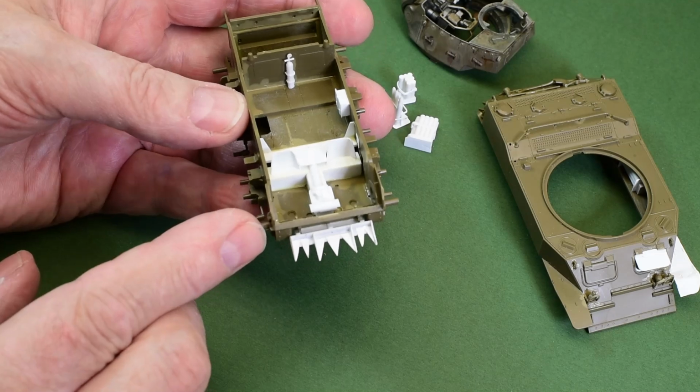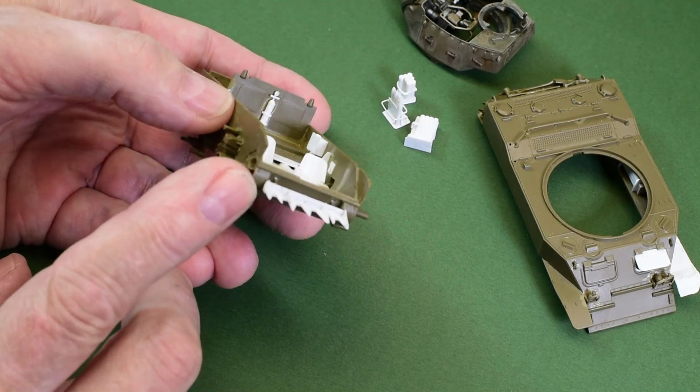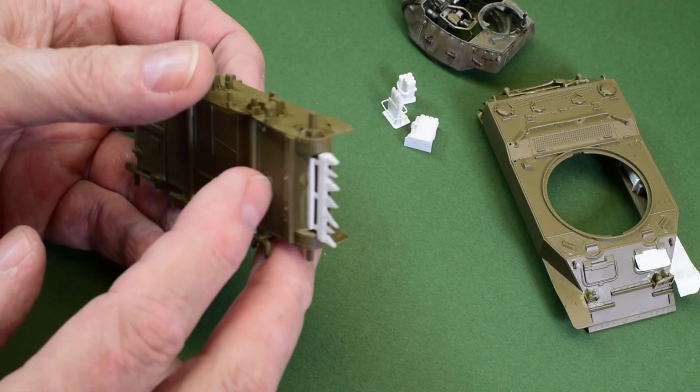So you can see I built the hedgerow cutter out of 10 thou plastic and a piece of angle. It was actually a lot easier than I thought it would be to actually make that, you know.